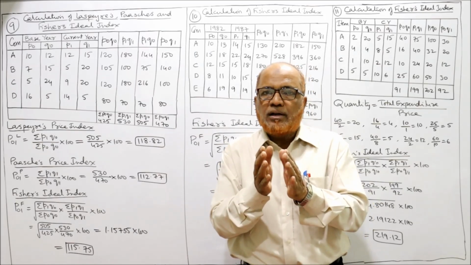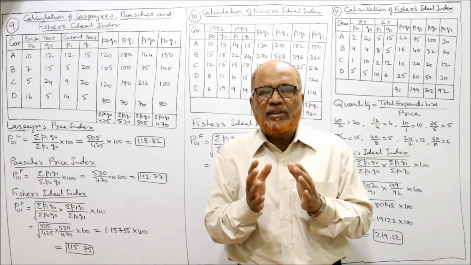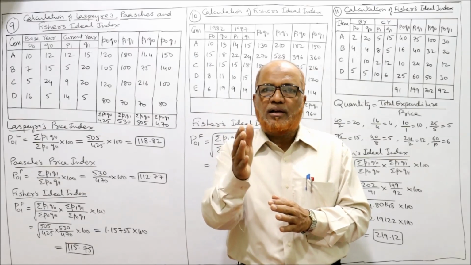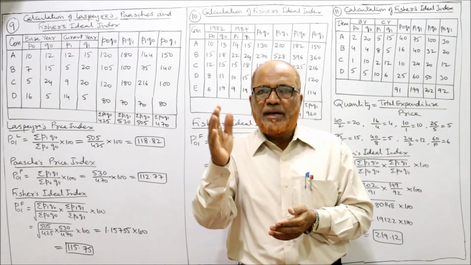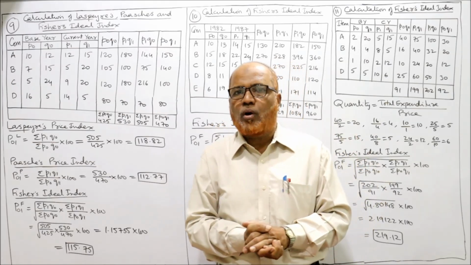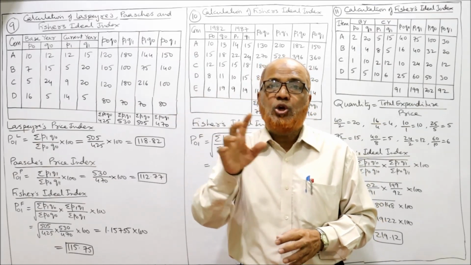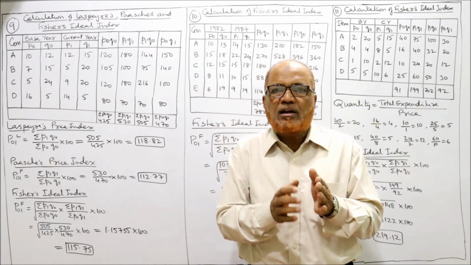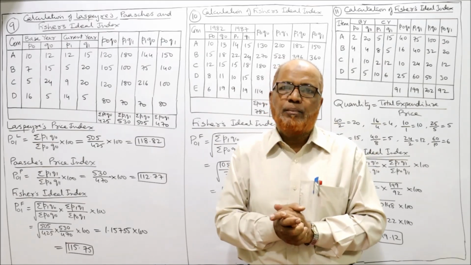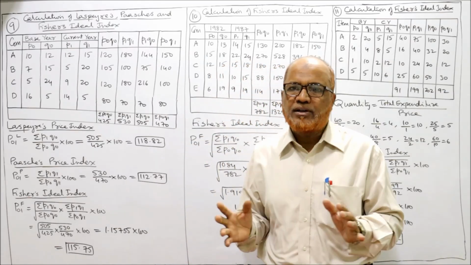So we have two quantities, base year quantity and current year quantity. We will be given the information regarding the base year and current year price and quantity. For the base year we have price and quantity, and for the current year also we have price and quantity. For the base year we call it P0 and Q0, whereas for the current year we call it P1 and Q1. These are the notations we'll make use of to represent price and quantity.